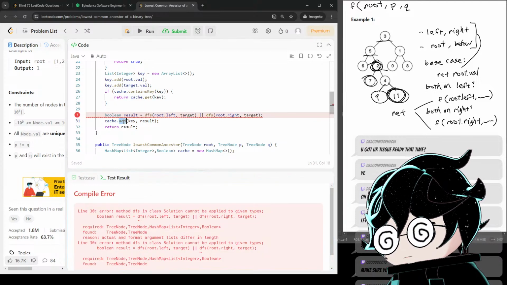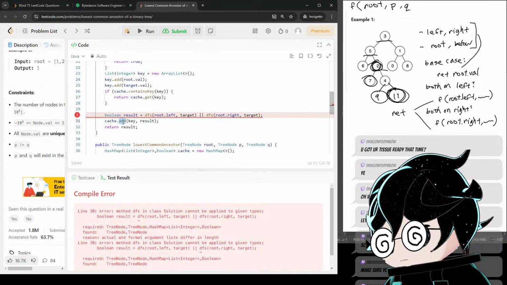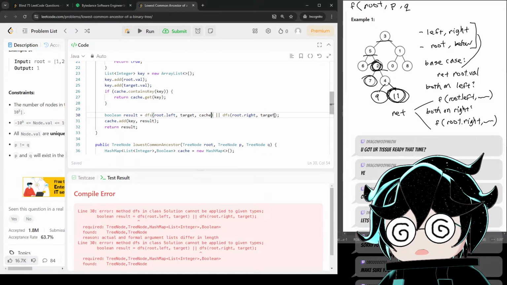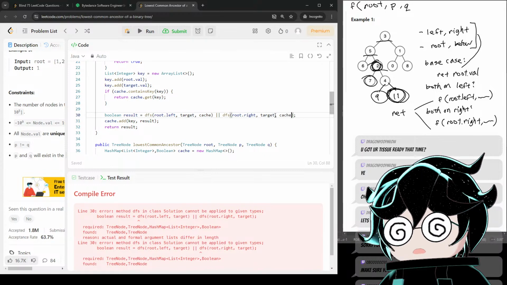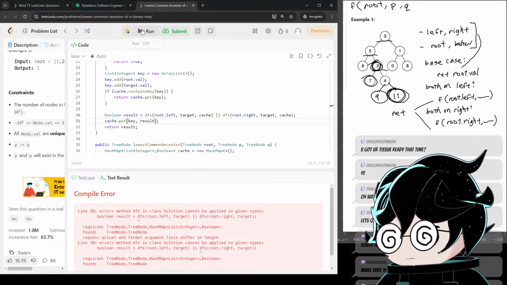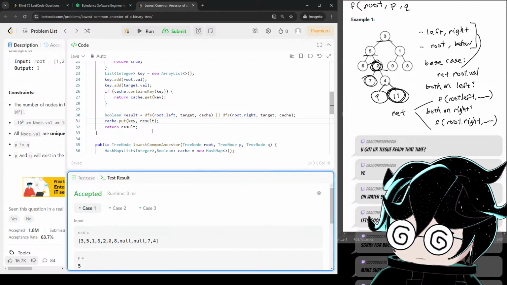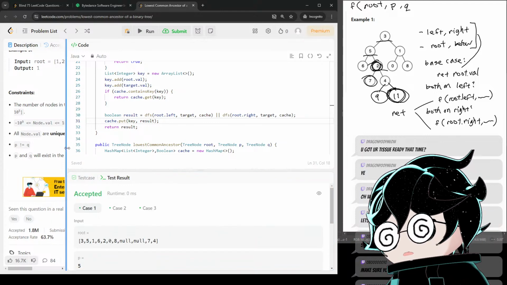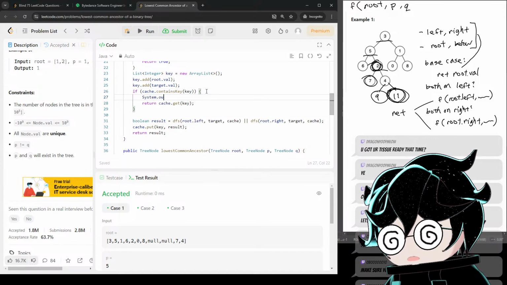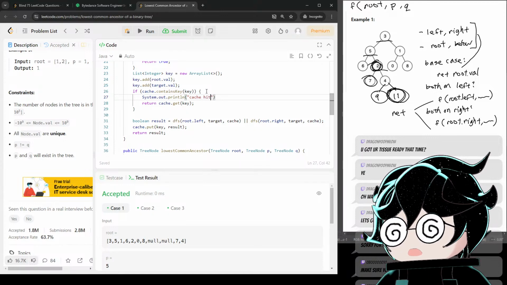Let me guess, this is put. Add the cache here again. Add the cache here. Hey, it worked. Did we actually have any cache hits? Let me check. System.out.println cache hit.